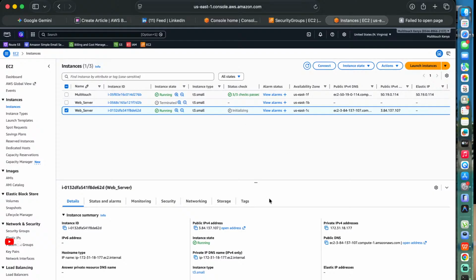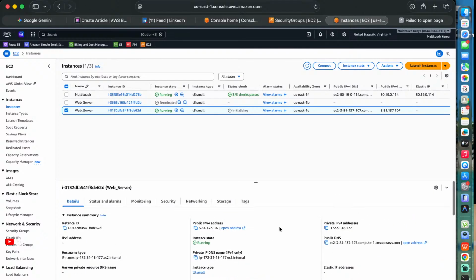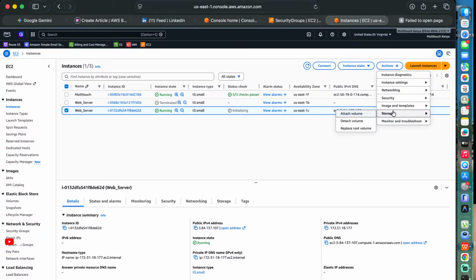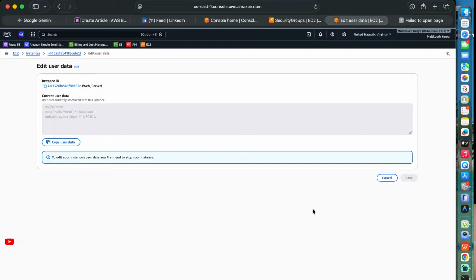So you can see the user data that we wrote.